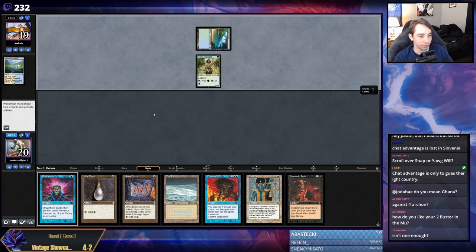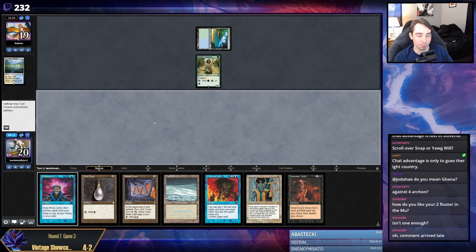I think I like two Flusters in this matchup. I don't want three, but I think two is fine. It's my best way of protecting my spells from Forces.